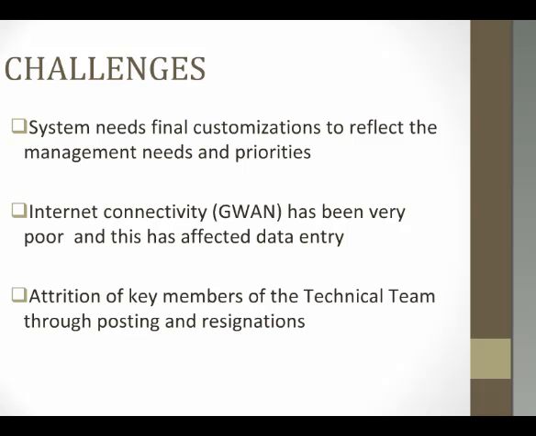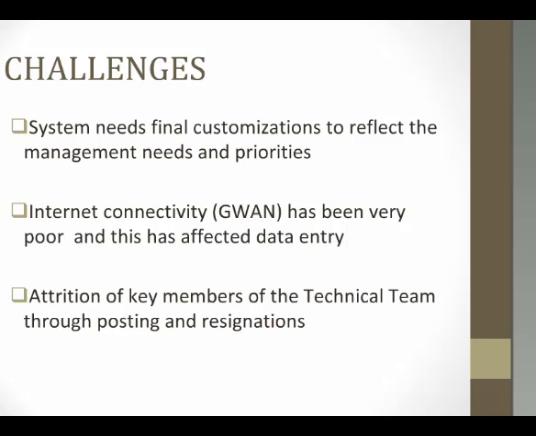Mainly there are 3 major challenges. The first one is the need to finalize customization of the system. The ministry would like to see more from the system, for instance, analysis of the vacancy rate, and analysis by regions and by district.